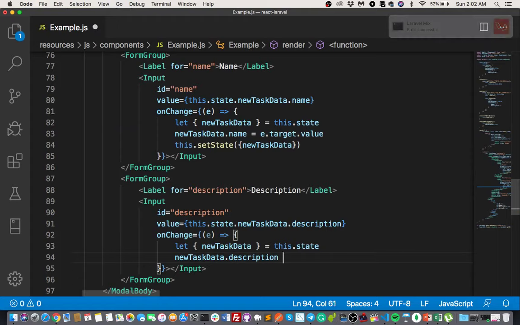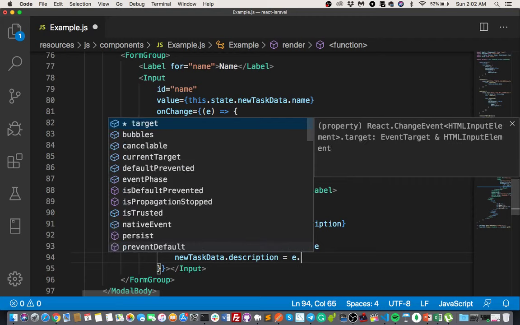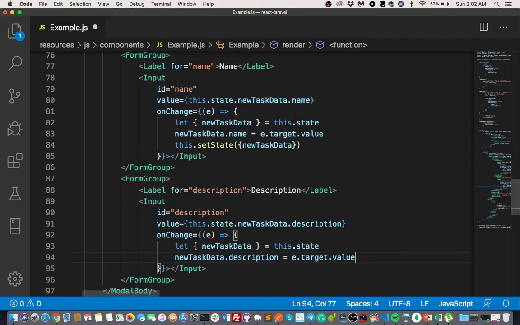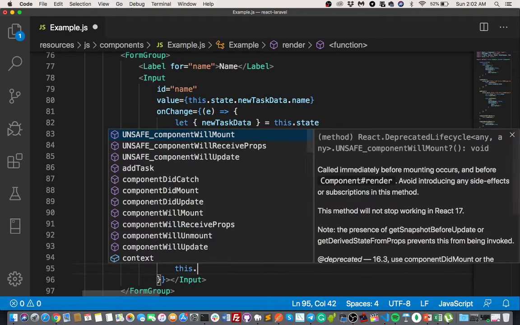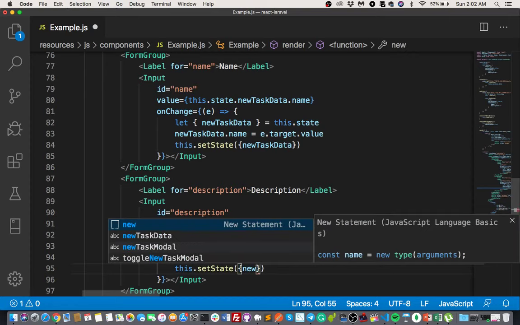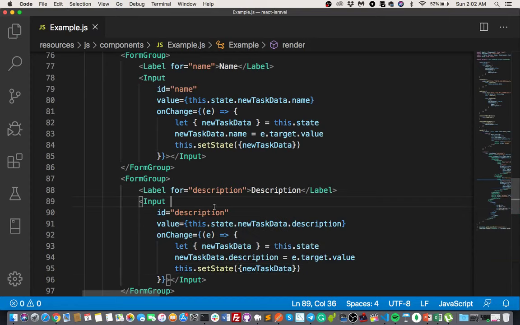So e dot target dot value, this set state new task data, right?